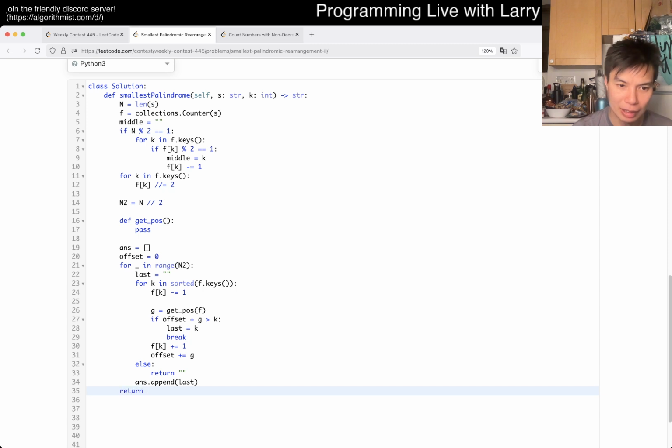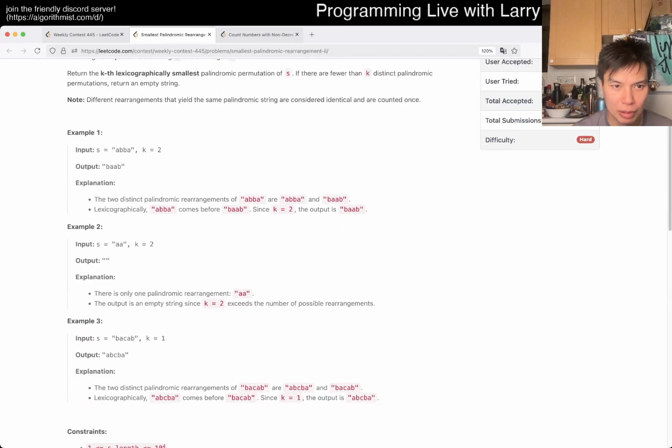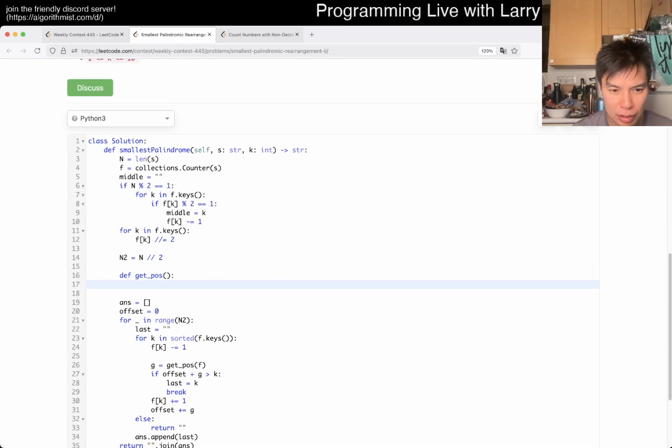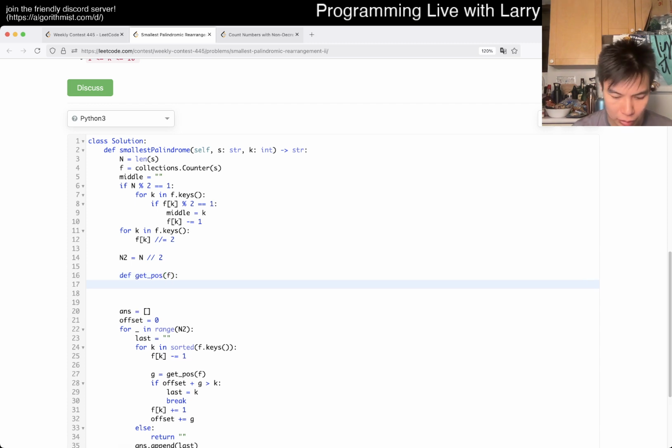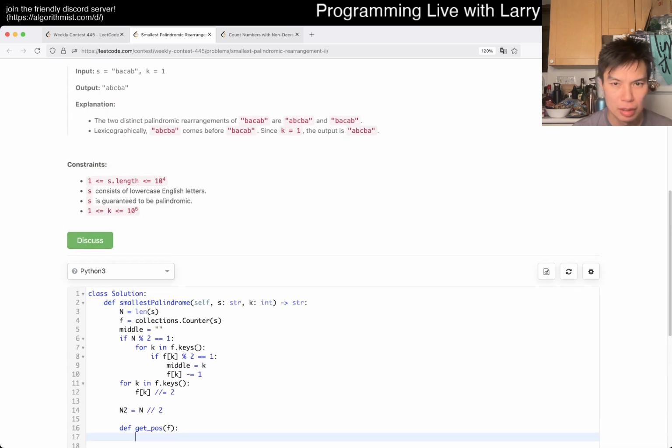I mean, I know that this isn't done yet because we have to add middle and then reverse this and all these things, but I just want to, you know, we get half of it right, it's probably close to it. Okay, so here we go. Okay, so it only goes up to, no.